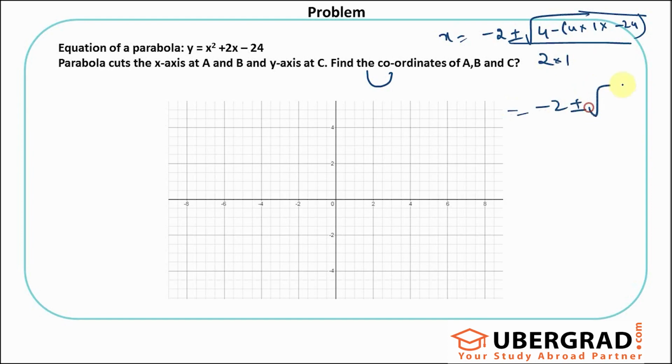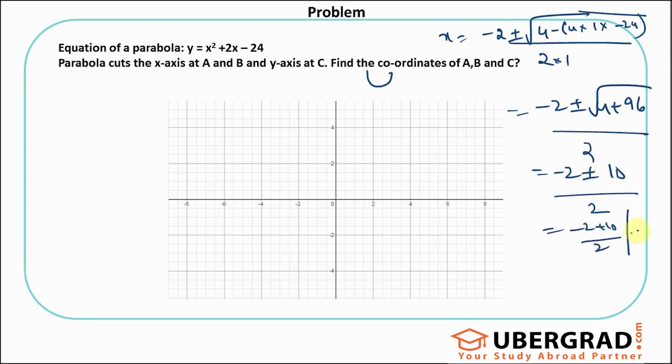So minus 2 plus or minus the square root of 4 minus 4 times minus 24, that is 4 plus 96, so it will become this. So minus 2 plus or minus 10, since the square root of 100 is 10. So minus 2 plus 10 by 2, or minus 2 minus 10 by 2. So this will be 4, or it can also be minus 6. These are the roots, right? x could be 4, x equals minus 6, and that can satisfy this. What does that mean? The curve will cut the x-axis at 4 comma 0 or minus 6 comma 0, and it would be facing upward, so it should look something like this.